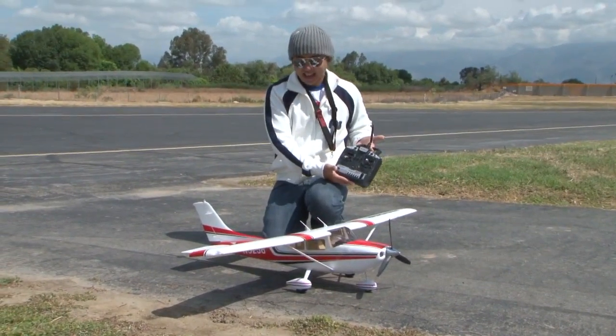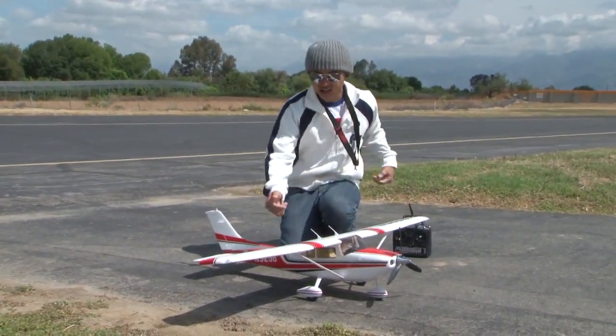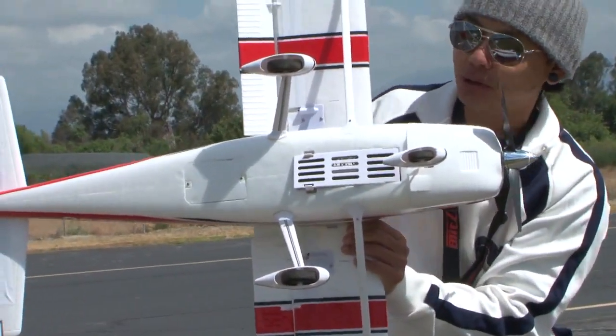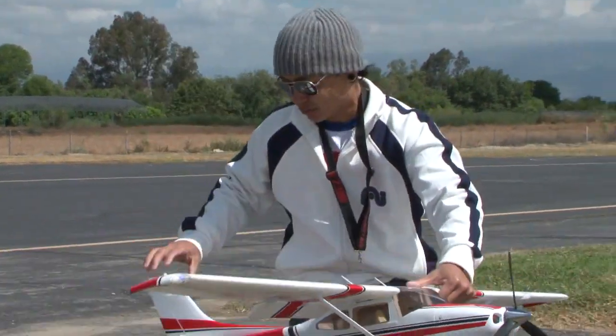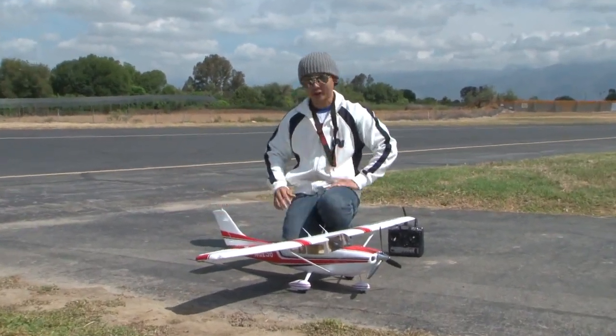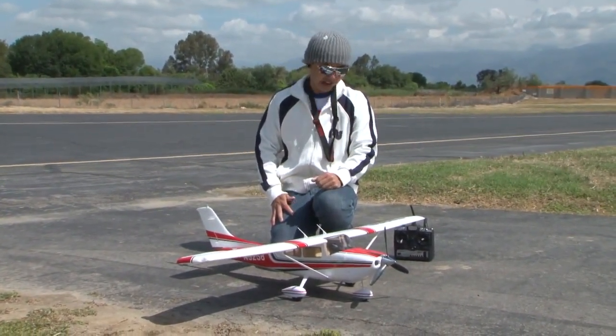Completely box stock at the review for you guys, the flaps are hinged from the inside, so they're extremely scale looking as well. Look at the beautiful cockpit, the beautiful scale wheel pans, the 3-bladed propellers. Once you open her up at full throttle, she moves pretty good too. Gorgeous model. I love this little Cessna 182.